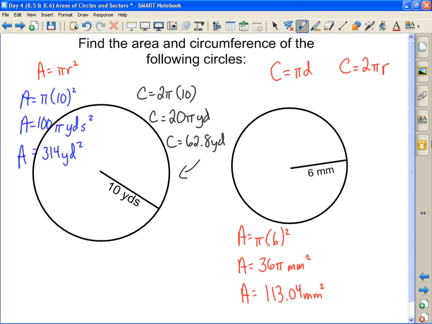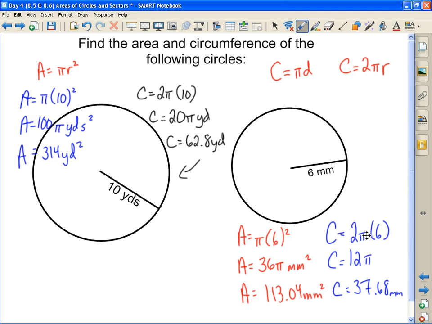And so then circumference, if I'm going to do circumference of this one, again I'm given the radius, so I'm not going to use the diameter formula, but if it was given a line all the way across, then I'd use the diameter formula, but I'm going to say 2 times pi times my radius of 6. Well, in terms of pi, my circumference is 12 pi, and if I was to multiply this out using 3.14 as my approximation for pi, I would get 37.68 millimeters for my circumference.